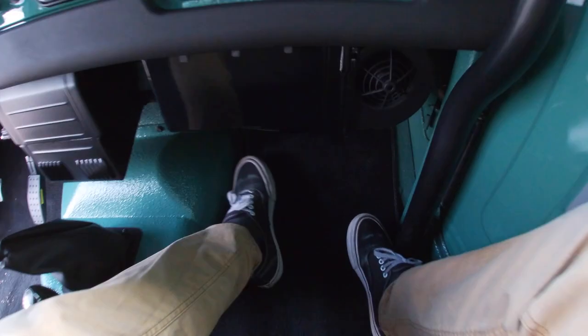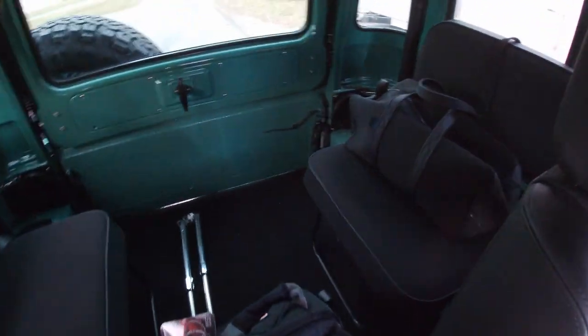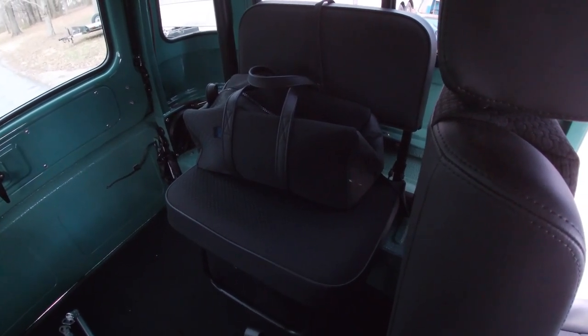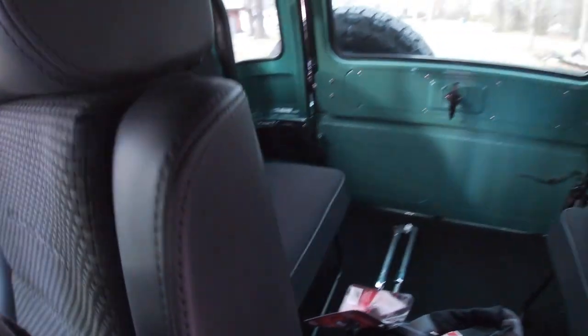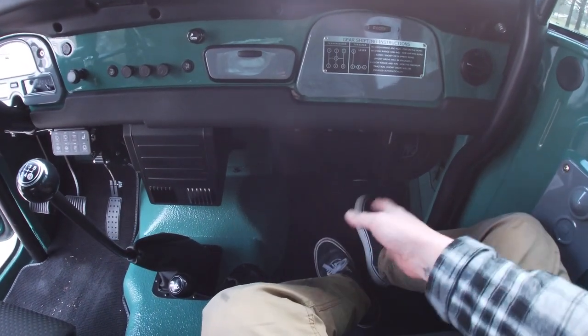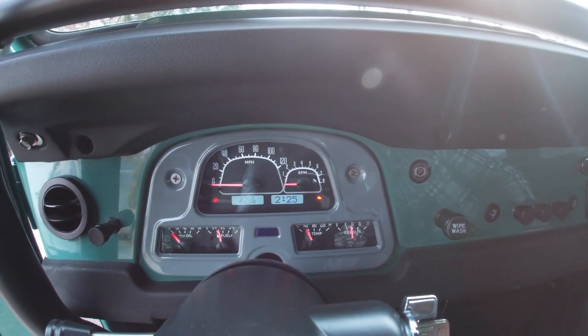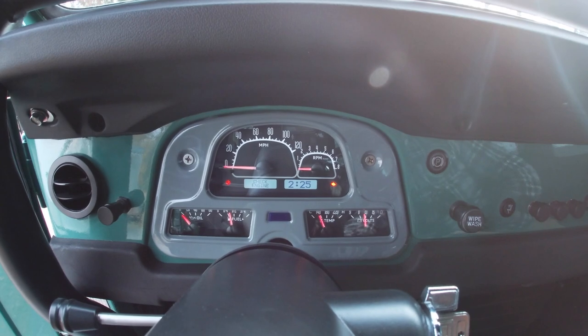We did some German square weave carpet mats and had our friend Joel board those for us, so the truck's got German square weave carpet in it. In the rear we've got the rear seats upholstered to match the fronts. We had Replicate Leather up northeast do us a storage bag or travel bag to match the upholstery. There's more of that Scheel-Mann fabric the headliner is made out of too — it turned out really, really good. There are speakers incorporated into the truck, LED overhead lighting as well as LED convenience lighting underneath so you can see down there. Dakota Digital gauges on the dash — beautiful, look just like factory. Jonathan Ward designed these; we buy them directly from him. They are Dakotas but he has his own correct font to make them look just like factory — super trick.